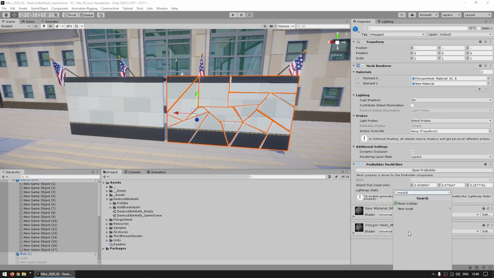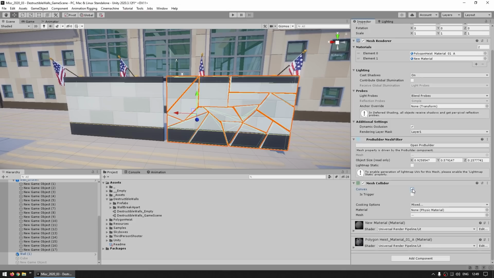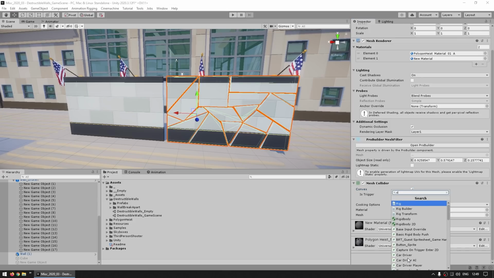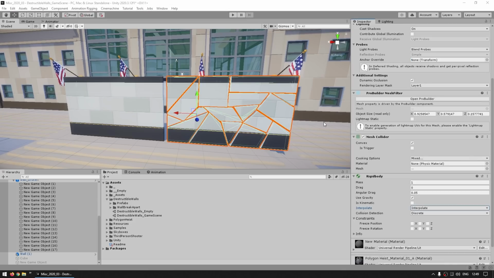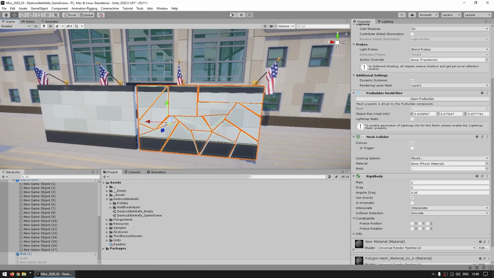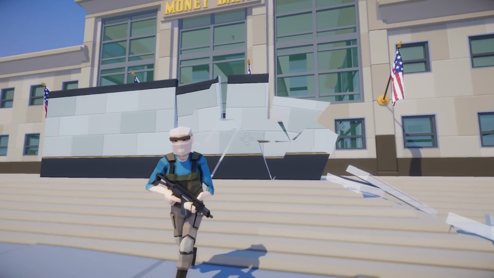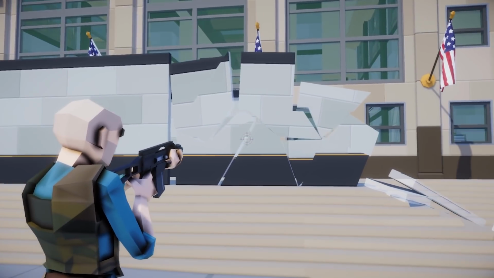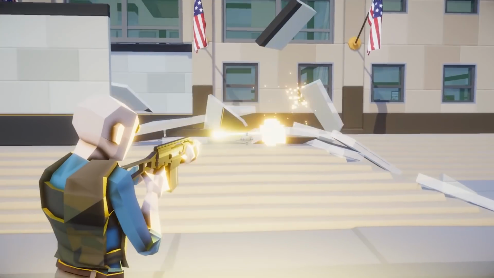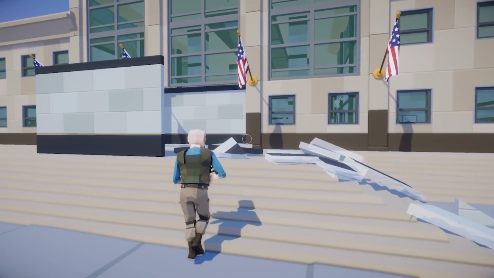So first, a mesh collider into all of these parts, make it convex, and then also add a rigid body. So just like this, let's see if all the meshes do have proper collisions. And yep, there's the wall, and yep, they do have proper collisions. And on the third-person shooter that I made, it already applies some force, so if I shoot, yep, I can destroy this whole wall. Alright, so far so good.